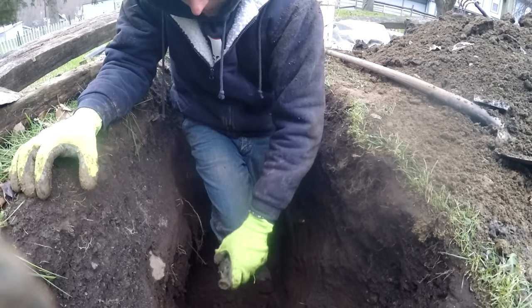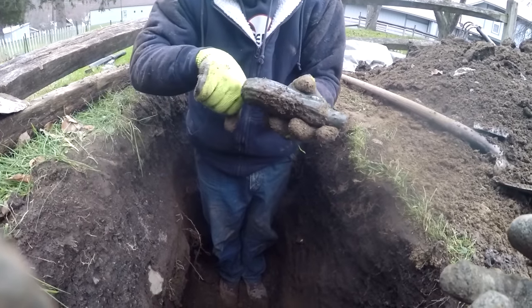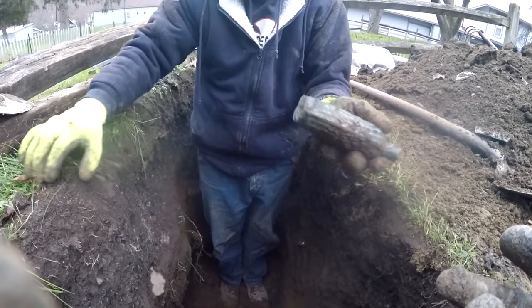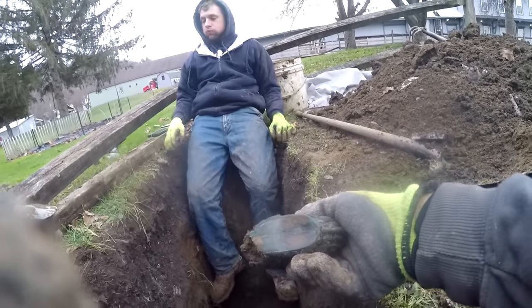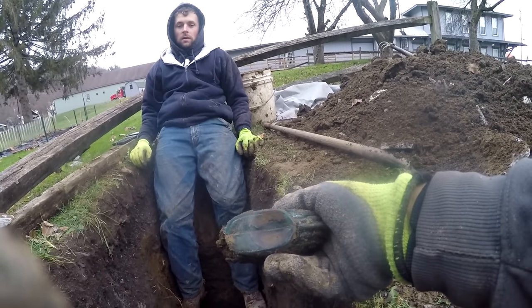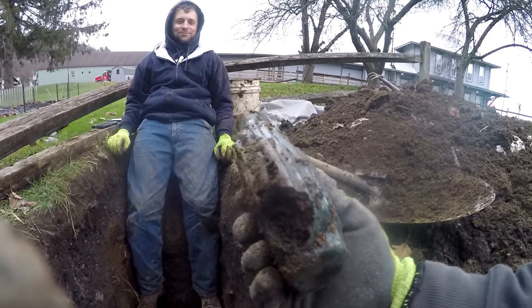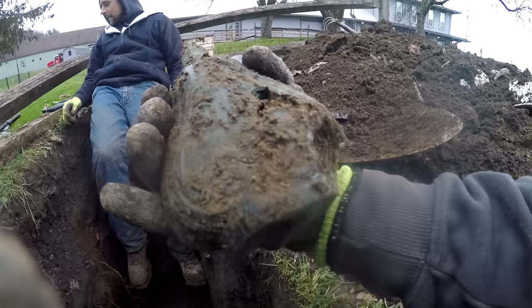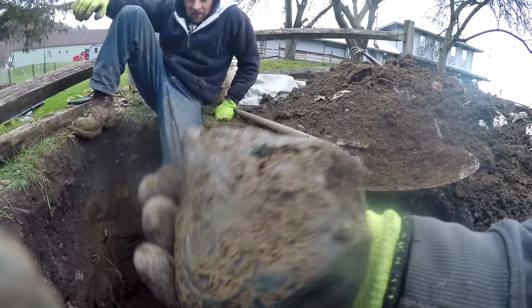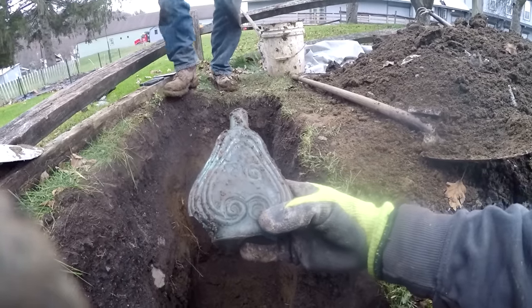Looks like an iron pontil. Maybe iron. Let me see that, you rookie. Iron pontil. Look how far off the panel is from the center of the base. They barely made it on the thing. It's still cool, dude. Look at that. That's still cool. This one's a little bit better than a few of the other ones.